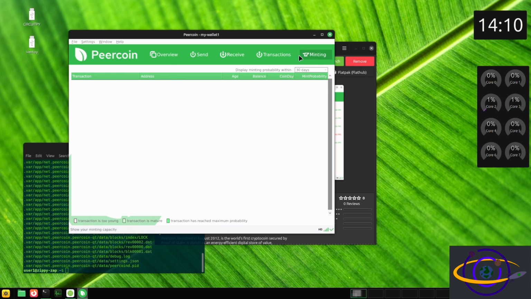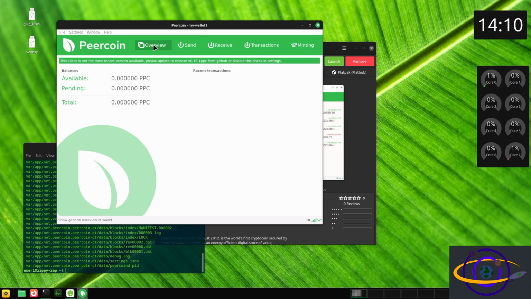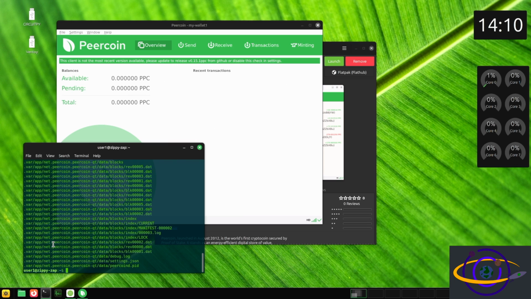And here's minting. I don't have any money in here, so I can't mint anything. I guess I could mine, right? I believe I could just mine it using proof of work. I'll have to look into how to do that. I haven't looked into this yet, but proof of stake, I don't have any money yet, so I can't do that either. So I'm gonna have to look into those, maybe do another video for that. Might be on Linux Mint here or on another desktop, but we'll get to that. So for now, I have 0 money, but let's go and look at this data directory.